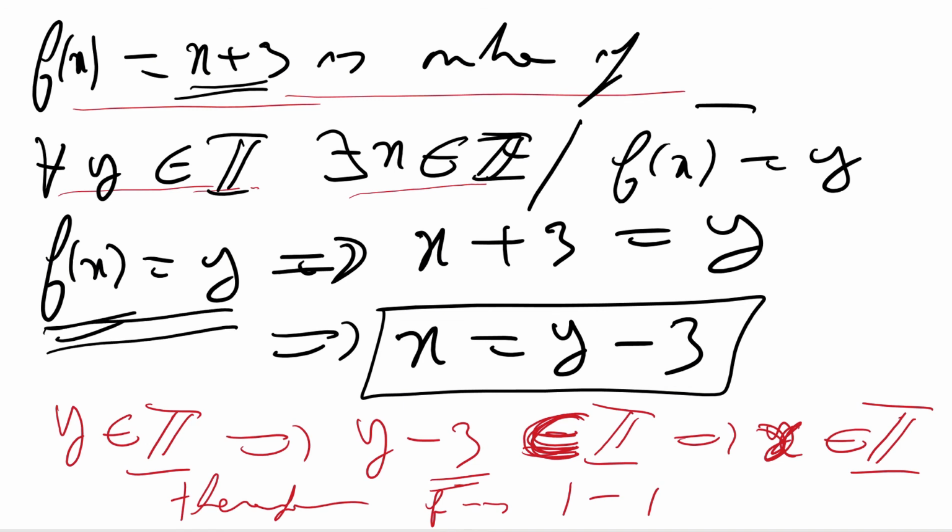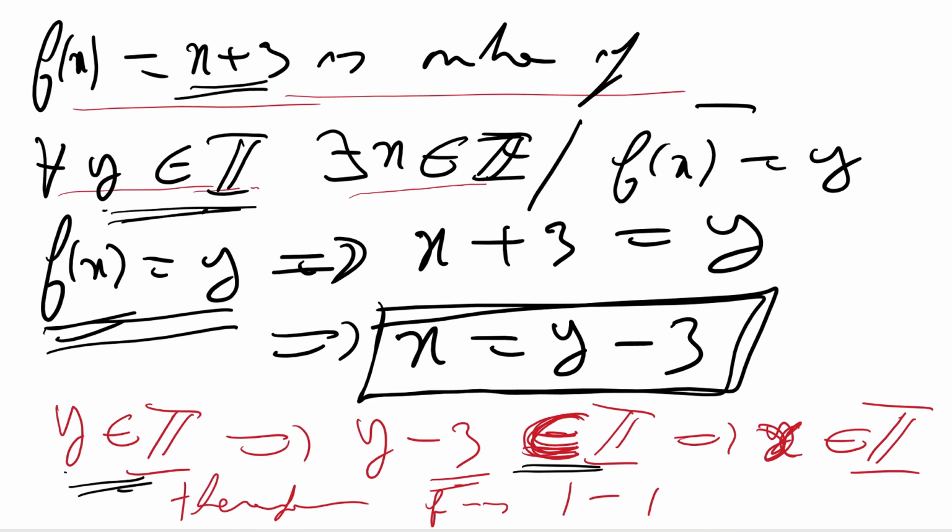So what we do is solve f of x equals y for x. Basically f of x equals y implies x plus 3 equals y, then I solve for x. So this is my x that I got from there. But because we said that y was in the set of integers, which is in the codomain, this implies y minus 3 is going to be in the domain, because y is an integer. An integer minus the integer 3 gives you an integer, which indeed is in the domain. So x is indeed in the domain, so we can say that f is onto.